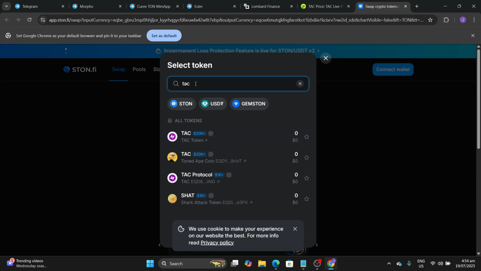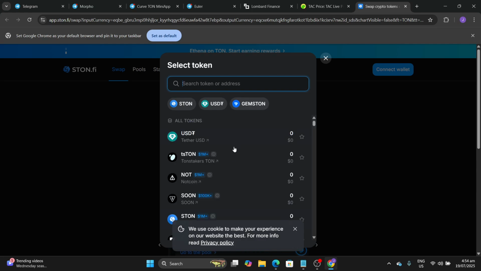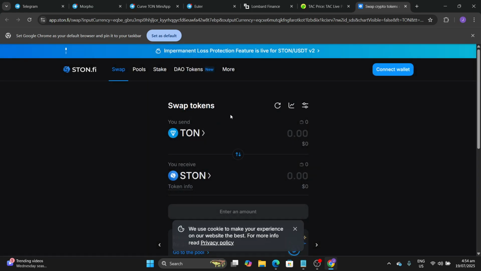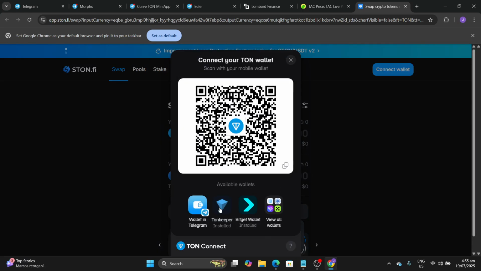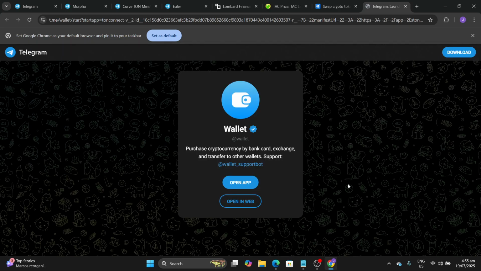This is a swapper, which I didn't know of before. I've not interacted with it, so you can't find LBTC here. If you were to buy TAC directly inside your Ton wallet, you would use this. You'd fund your wallet with Ton Connect. So you can connect to this application with your Telegram, fund your Telegram with Ton, and then you can swap to TAC.